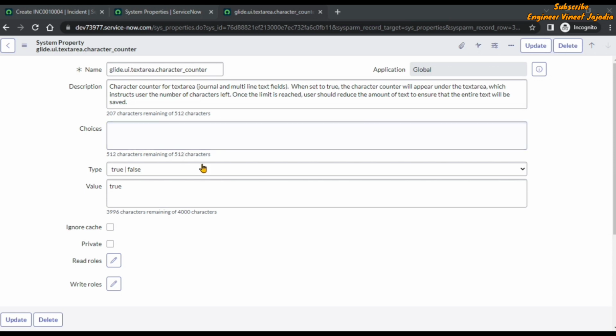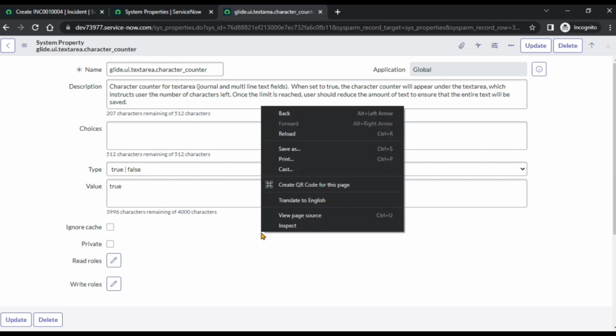What you are seeing is a form, but this is a web page. The form is contained in a web page, and a web page is made up of HTML elements. So text area is one of the HTML elements with the help of which we can create general or multi-line text fields. If we want to see that, we have to inspect this particular web page. Right click on the web page and you are going to see the inspect option. Click here.